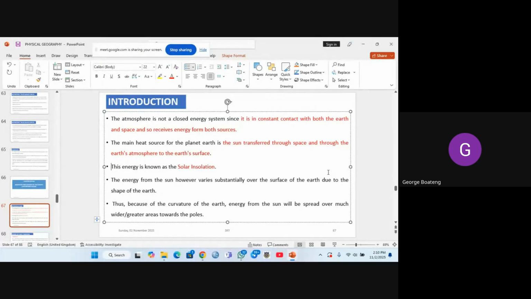Now, one interesting thing is that the sun's heat does not pass through any channel. It just passes through normal space, a vacuum, and comes to us. It's just like you have thrown a light. It is not passing through anything, it just uses the space and comes to you. That's how the sun travels, and we are still able to receive it.